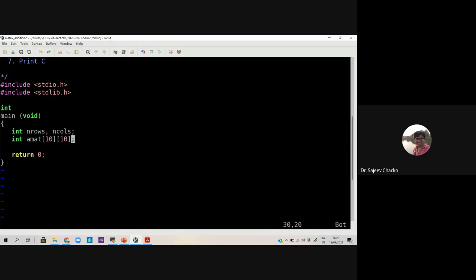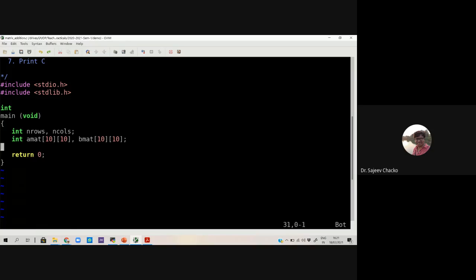If I need to fix the dimension right in the beginning, there are ways to define it dynamically, but right now you can just think about defining it beforehand. This is how you define a two-dimensional matrix. For a one-dimensional matrix, there will be only one square bracket. The second bracket will be missing for one-dimensional. For three-dimensional, there will be three brackets. For four-dimensional matrices, there will be four brackets, and so forth.